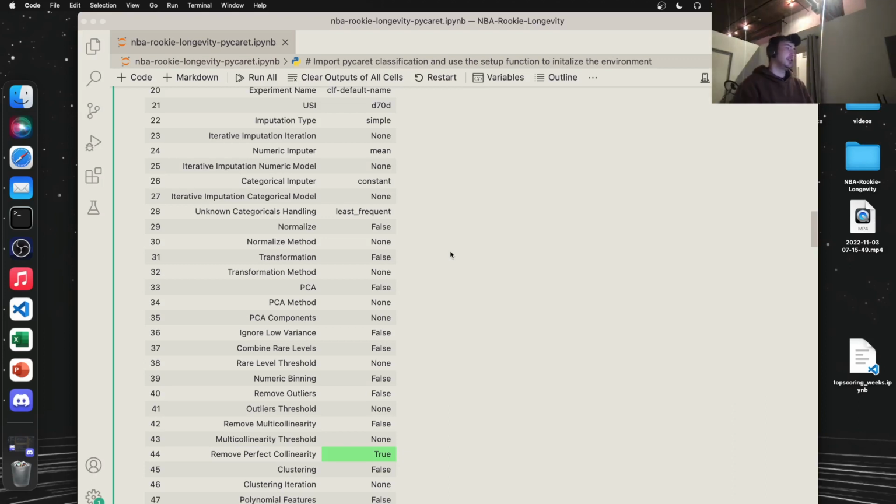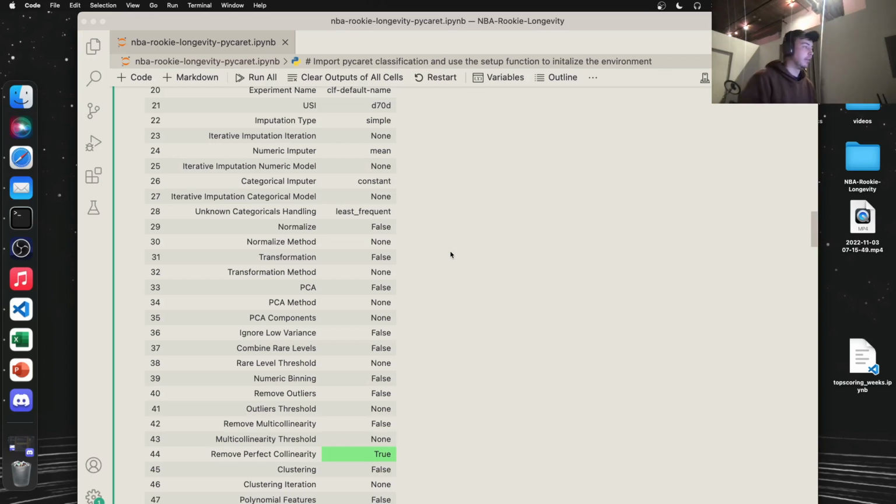Machines don't understand what they're looking at, at least not yet. They just see these values as numbers. So when it sees something out of 100 and then something like games played, which is a raw number, if they're on different scales, it can throw off the training of the model. So normalization just puts everything on the same scale.